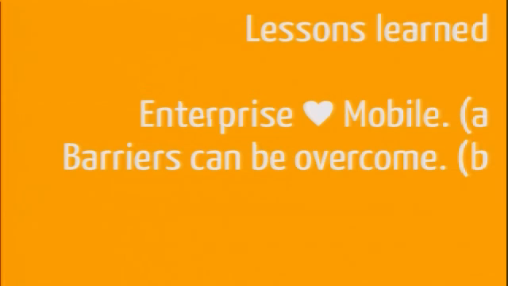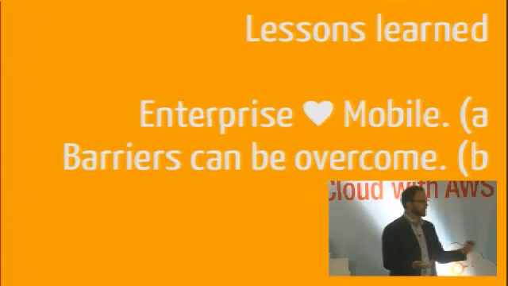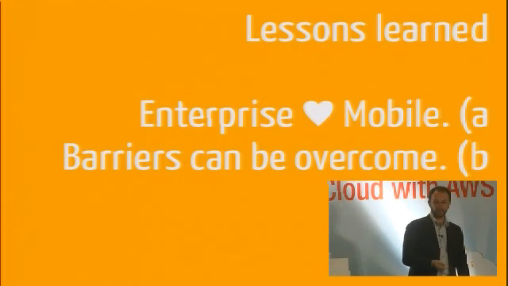From this example, we can learn two lessons in particular. One is that the enterprise world actually loves mobile applications and mobile services, and they will use them as much as possible, if, of course, they meet the criteria that they have: security, encryption, remote data wipe, and of course, being able to use the enterprise apps that they need when they are on the go. And of course, barriers can be overcome. You don't necessarily think of mobile devices as something that allows you to really use your enterprise applications. But when you think about it, you just need an internet connection. And then you're able to do most of the things that you can do on a regular desktop if the application was designed in the right way.